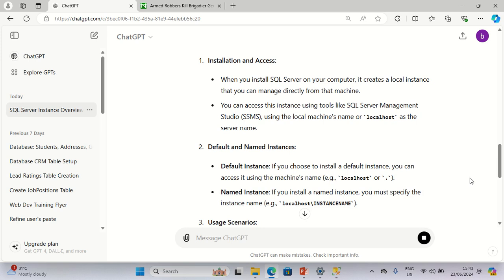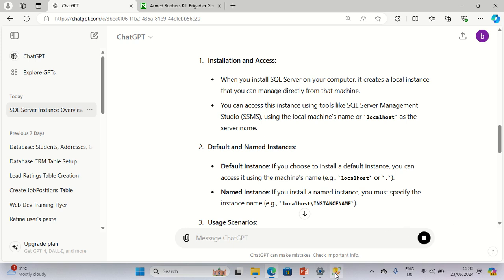When you install SQL Server on your computer, it creates a local instance that you can manage directly from that machine. You can access this instance using tools like SQL Server Management Studio, which I've been demonstrating since. I've also explained default and named instances, so I'm not going to repeat that for now.